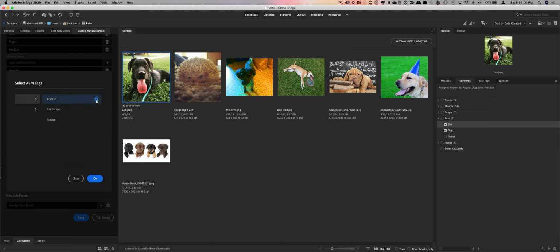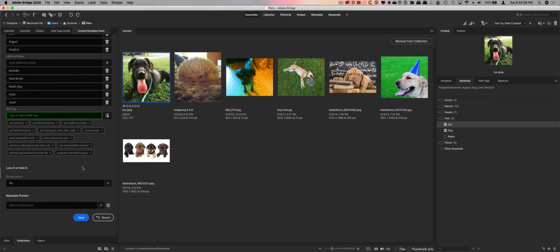So maybe I want to record this as a portrait asset. I've recorded that thing. Actually, it looks more like a square asset. So we'll say it's a square asset and say okay, and that's going to add that tag. So you can see how this is lit up green to let you know that it's going to change. And then properties orientation square. This is coming directly from Adobe Experience Manager. That's what AEM is. Now down here, I've got some other custom areas. Do I love it? Do I hate it? This looks like it's taken a value. Okay, there's a drop down, yes and no. So we'll say yes, great, we'll keep that.